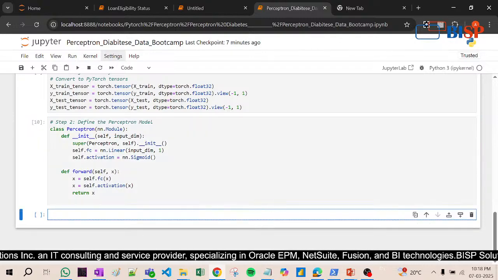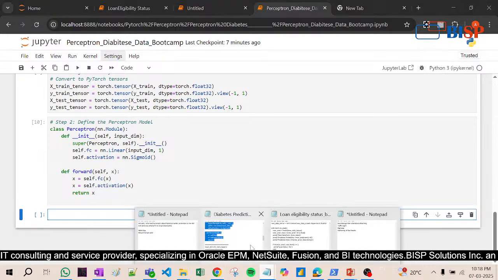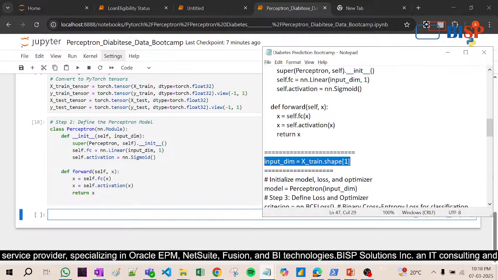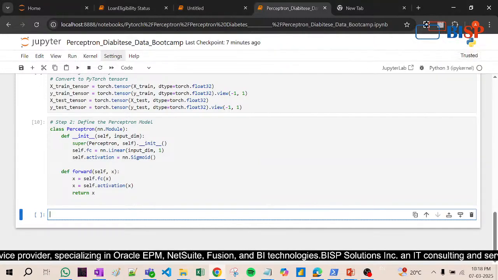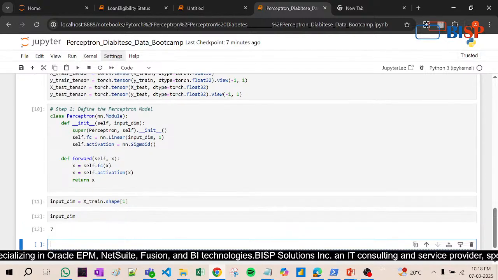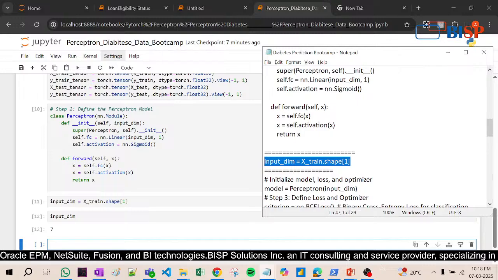Now the next step is input dimension. How many dimensions are there? That is the number of columns.